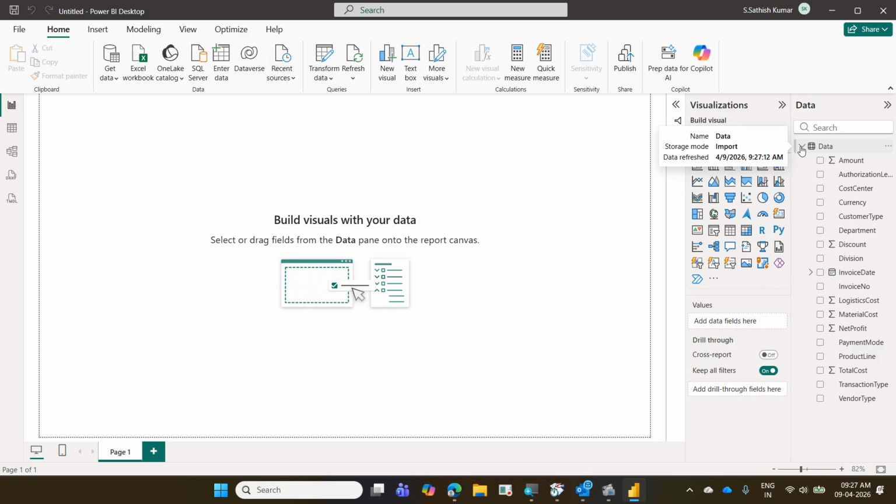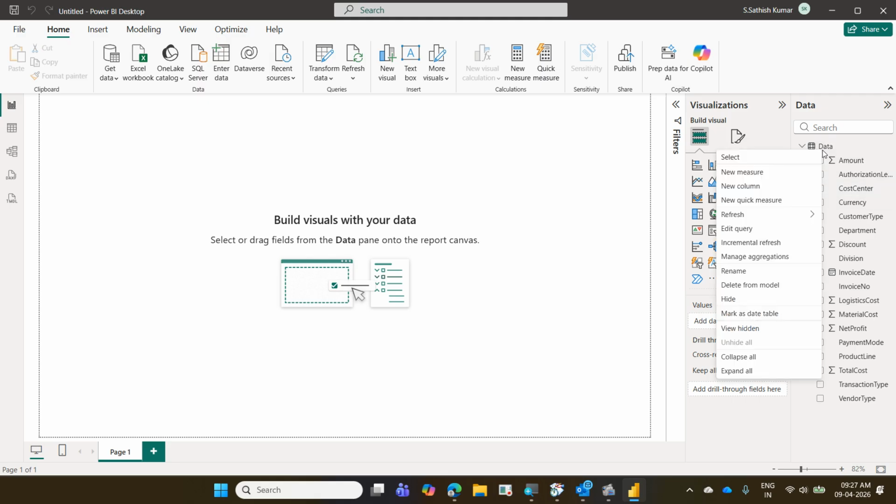But unfortunately I didn't do the transformation properly. I didn't transform correctly, and there are still some problems. I want to transform it, I want to change something. How do I go back to Power Query again? I have to go back to Power Query. How can I go? In Home, go to transform data. Or one more method, right click on the table and you can go to edit query also. Very good.